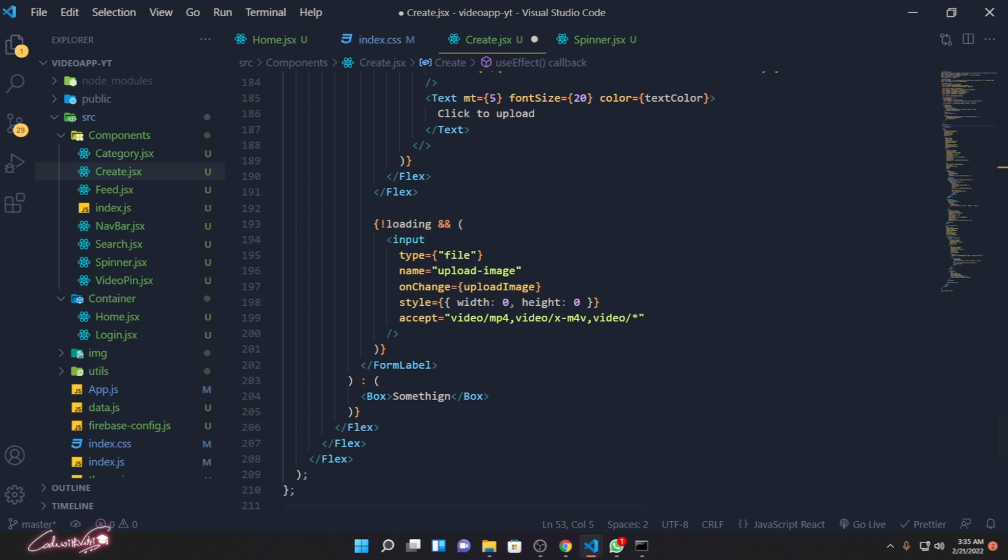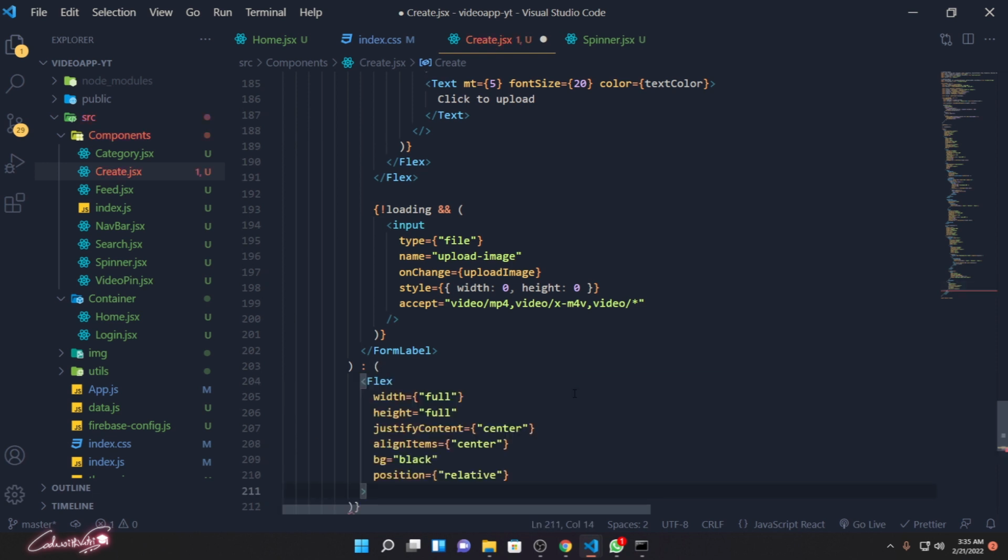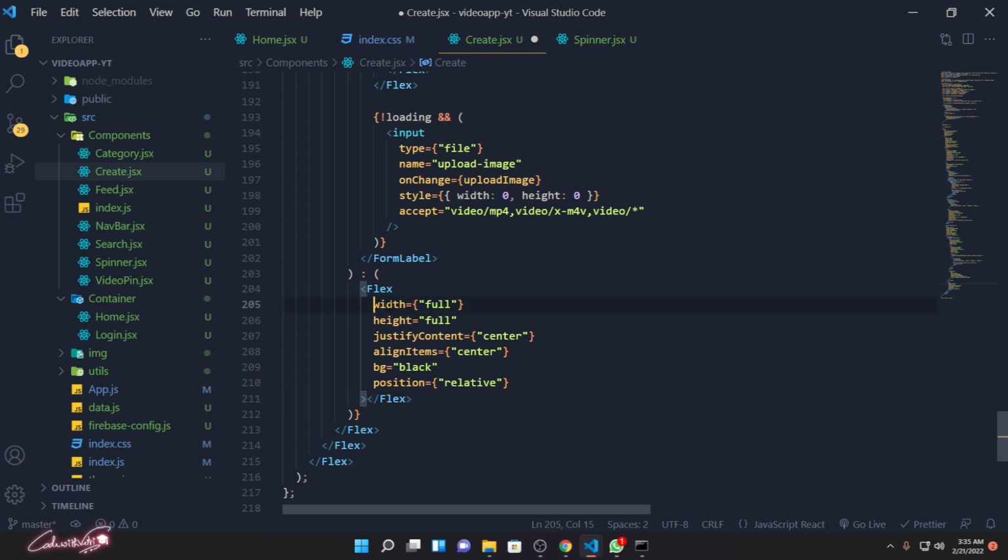bring a flex box. So let me copy that flex box and paste it, because it's just a flex box. Again and again, we don't need to type the same thing, right? So width is going to full, height full, justify content center, align items center, background black, position relative. Inside this, I'm going to create one more flex box.